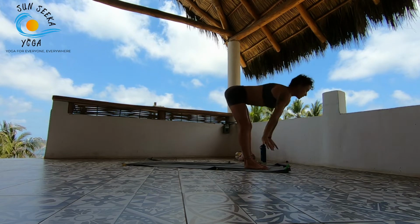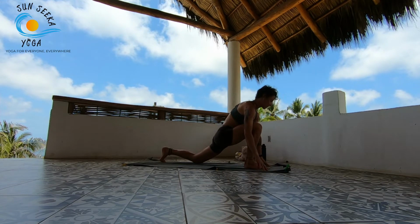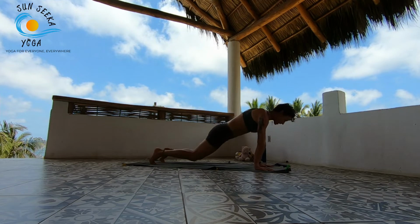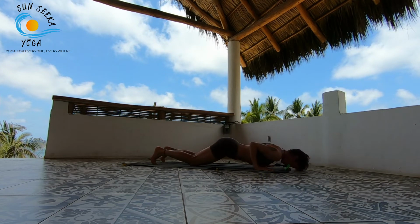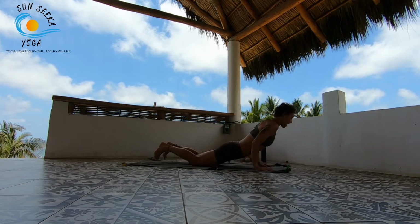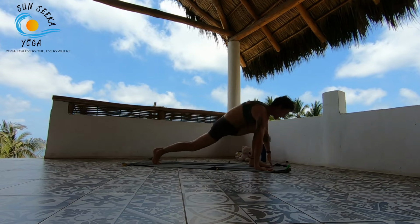Exhale, fold forward. Inhale, step the left leg, lower the knee. Exhale, plank pose. Hold the breath, lower knees, chest, forehead. Inhale, peel up cobra. Exhale, downward dog. Inhale, step left leg, drop right knee.